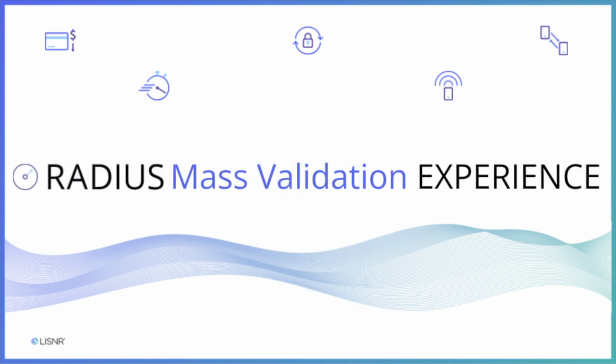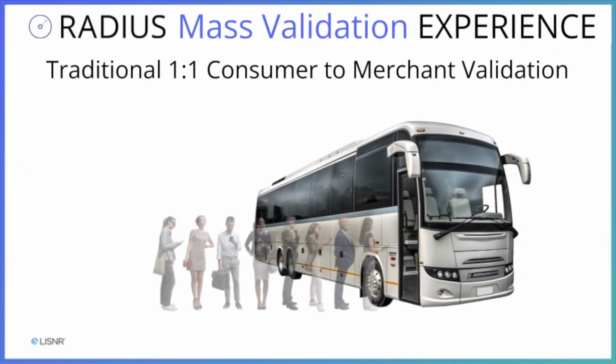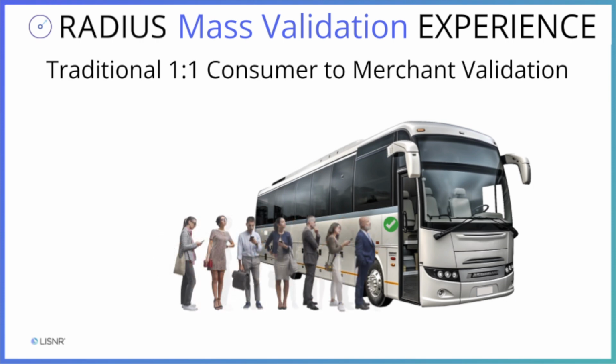The Radius mass validation use case within the app allows users to experience a proximity data exchange in a one-to-many fashion, meaning that a single mobility conductor device, driver device, station speaker, or vehicle speaker can transmit a trip ID or defined identifier to multiple end users who have purchased a ticket for seamless, high-velocity ticket validation. This provides an efficient alternative to the traditional one-to-one onboarding process where the data transmission flow is reversed from consumer to merchant to merchant to consumer.